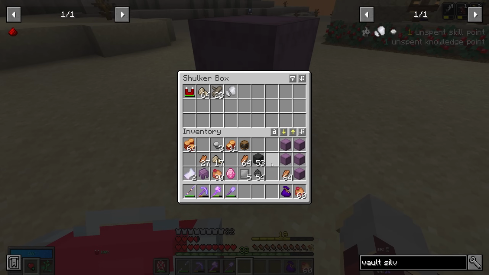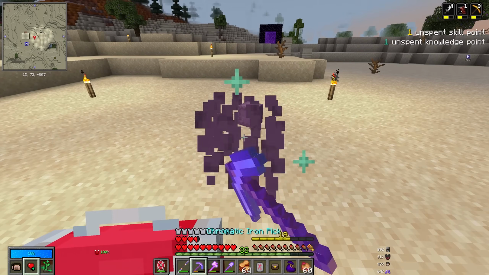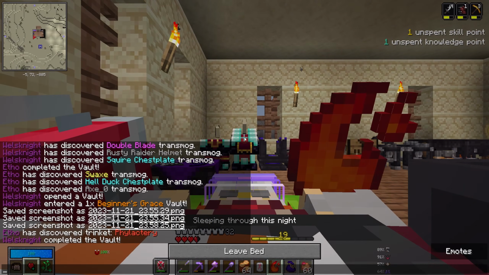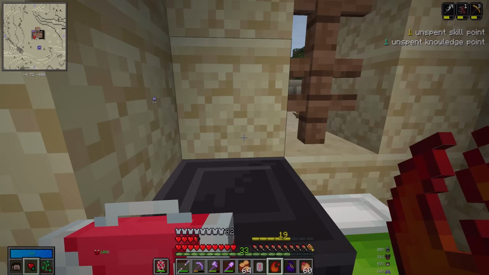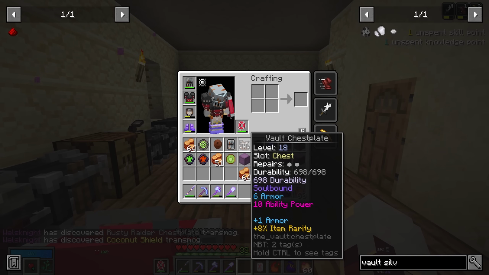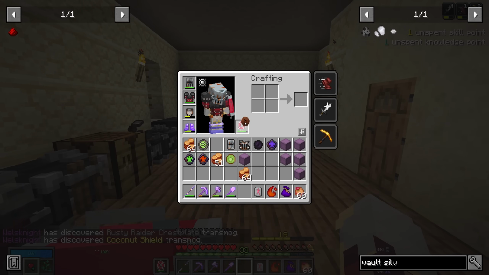Let's put all of this stuff into here, and let's see what our crate gives us. So let's see. We got another relic fragment. Okay, that's pretty cool. And then, what else did we get? Some vault gear. Just see if any of this is good. We did get a vault shield. It looks like this is pretty much just a straight upgrade from what we have.